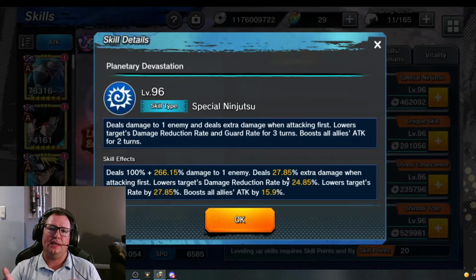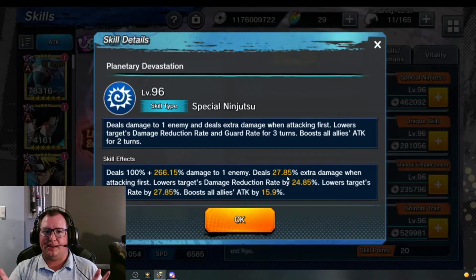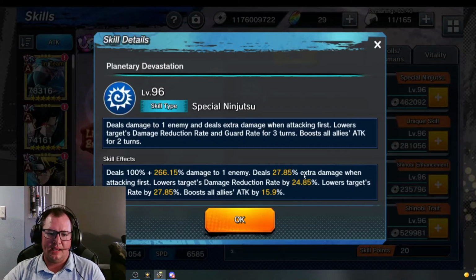Whereas Obito, he has to be above that 50% health ratio. So already you're going to be faster in almost all the PvE content, and that's who this character is going to be. He's pretty much one of the best buffers for PvE content. The last thing he does is he lowers the target's guard rate by 27.85 and then boosts allies' attack by 15.9. So all in all, what a great skill!